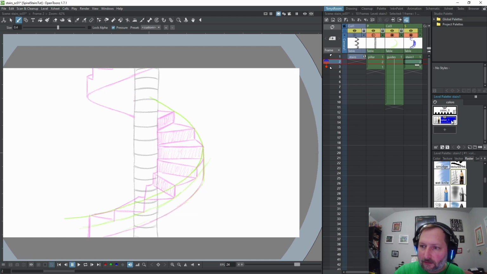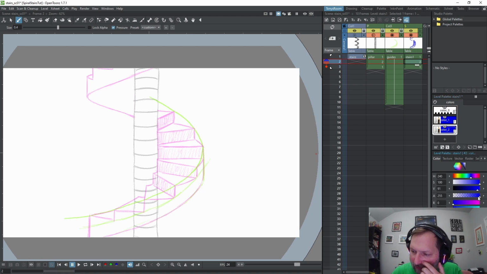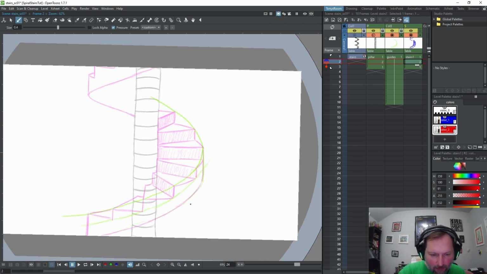So let's do our in-between in red. Let's get the pencil and change our color to red. And hopefully this will help us kind of keep things sorted out. So this might get a little tricky in here, but this front face right here is going to come down to be that front face.